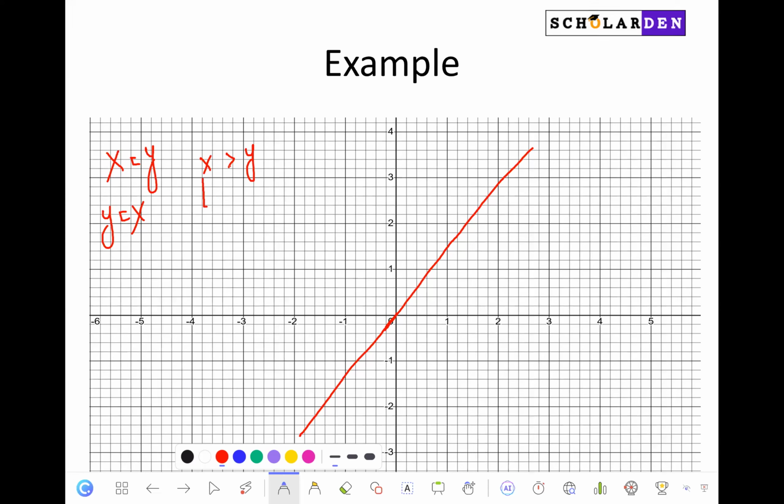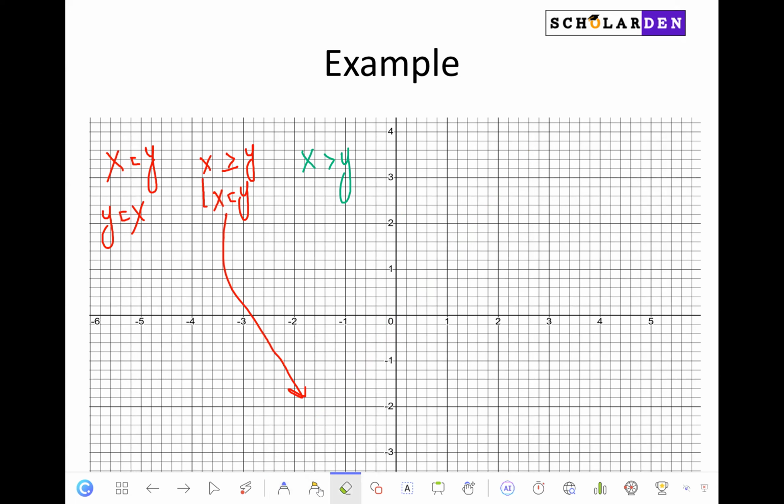First of all, what we do is we change this inequality sign to equality. So we write y is equal to x, or x is equal to y. And this is this line over here. So this represents our boundary. And what the question is asking us is to identify the region which has x greater than y. So all the points on this line have x is equal to y. This should have actually gone slightly more horizontal, so if we draw it more accurately, something like this.